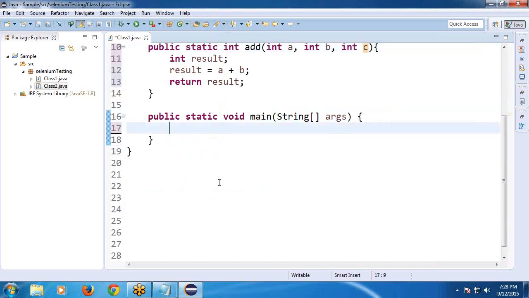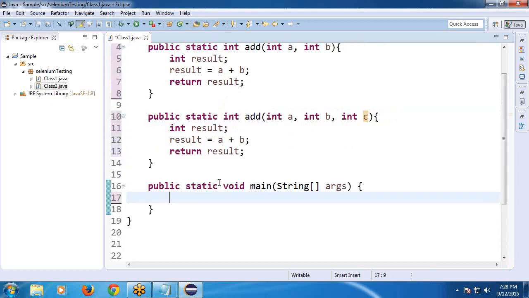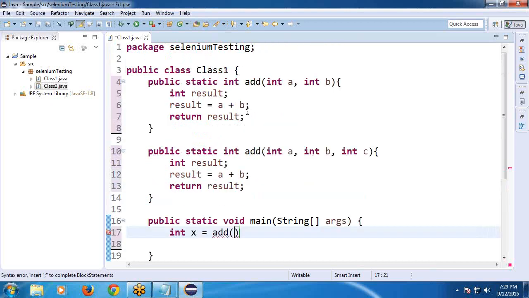Next, call without invoking object. For example, int ax equal to add of, if we use two parameters, it will access this first method.